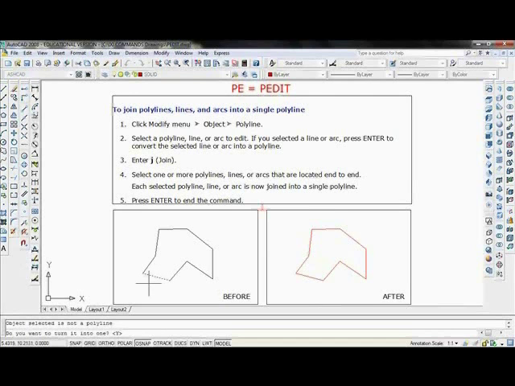It says select a polyline, so I select a line. I'm asked if I want to turn it into a polyline. I say yes, enter, just hit enter. Then I want to type J, enter, to join. In other words, I want to join to that line, which I just made a polyline, all these other lines. So I select them all and hit enter twice. Now that is a polyline which can be extruded. So it's the same with that one.